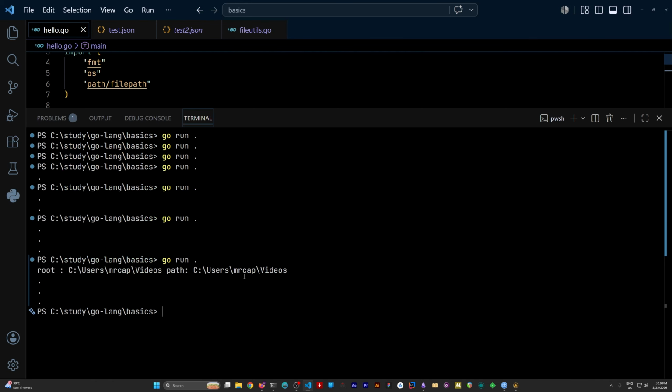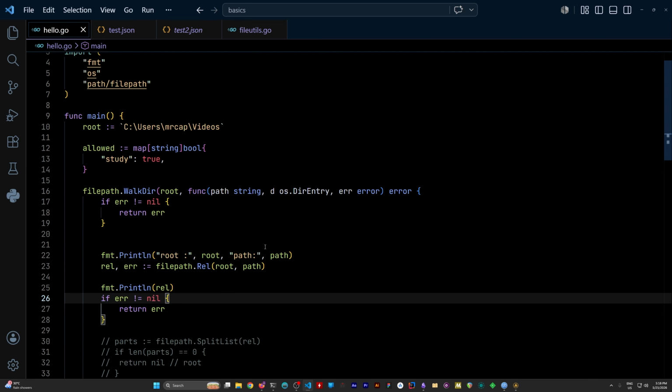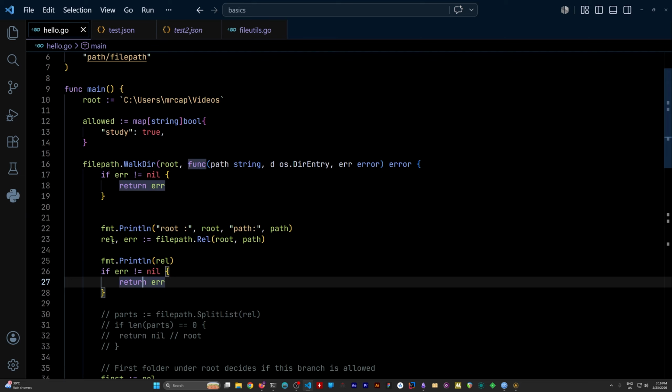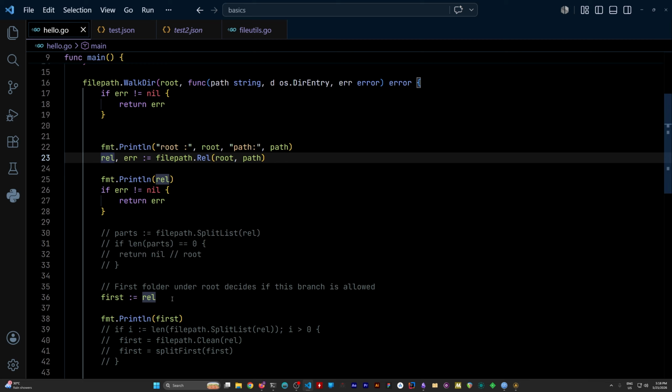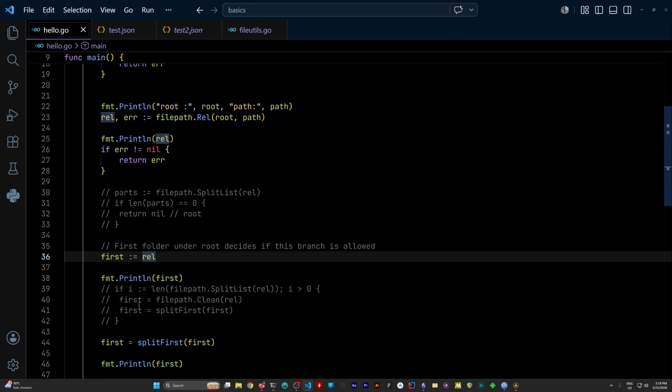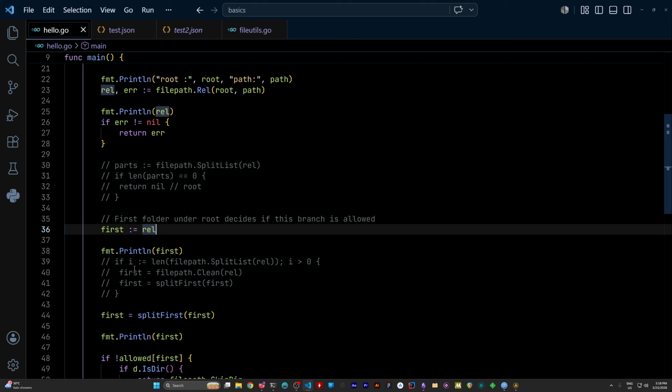So root is this, path is this. That's why we got rel. So the first is rel.